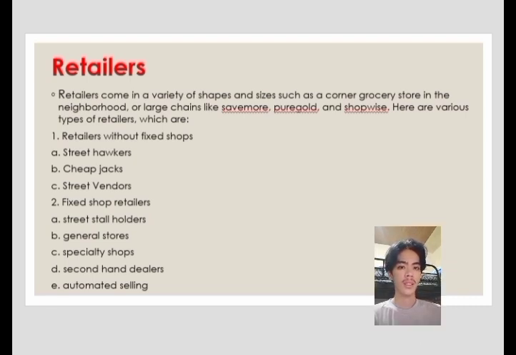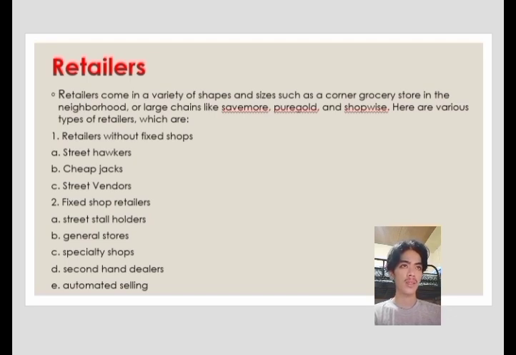Fourth is second-hand dealers. These retailers trade only second-hand goods such as books, furniture, television sets, radios, cloth, and other similar items. Customers who do not have enough money to buy new goods at market price buy second-hand products at cheaper prices. Second-hand goods dealers do not provide any warranty for the goods they sell. Book sale is quite famous for selling second-hand books.